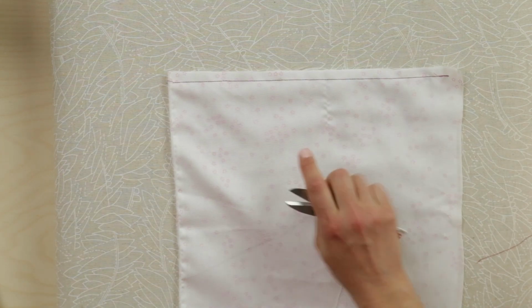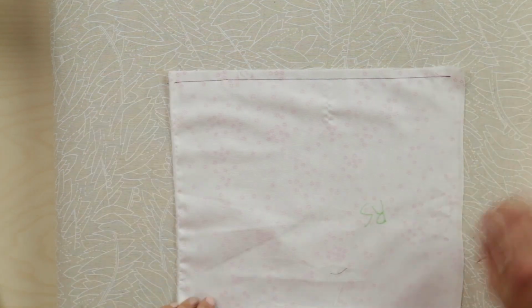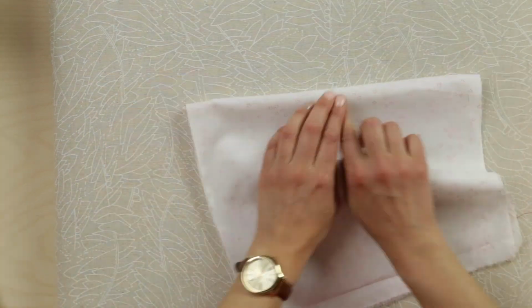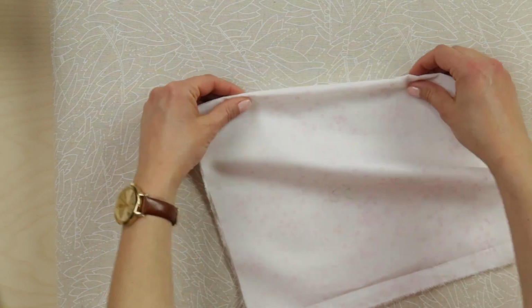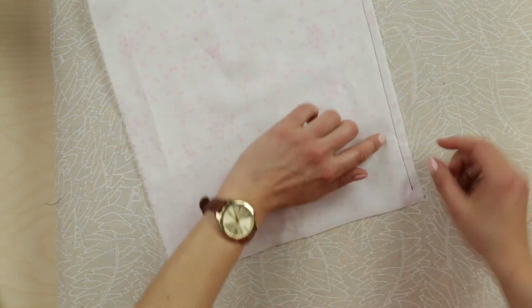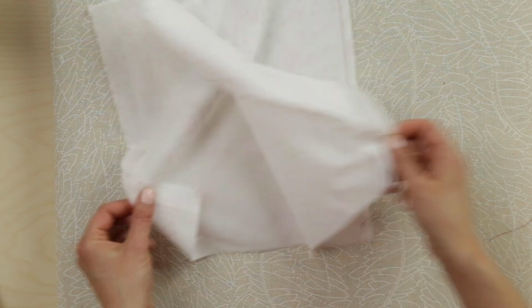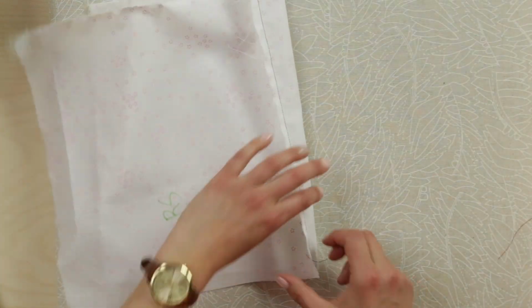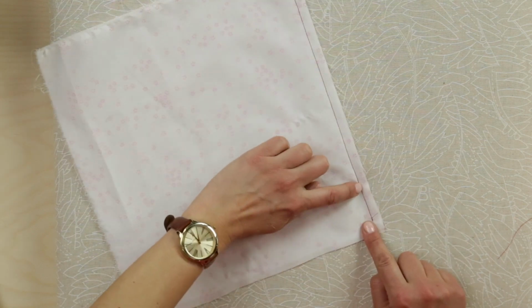Now before I can do anything else, I actually have to trim this down, because what's going to end up happening is we're going to wrap the fabric around that seam and stitch it again, and that's what encloses everything. But before we can get there, we have to trim this seam down. What I like to do, because the next pass of stitching we're going to do at 1/4 inch, is that if we did 1/4 inch right now, we would still have fabric sticking out. So what I like to do is basically just cut this seam in half.